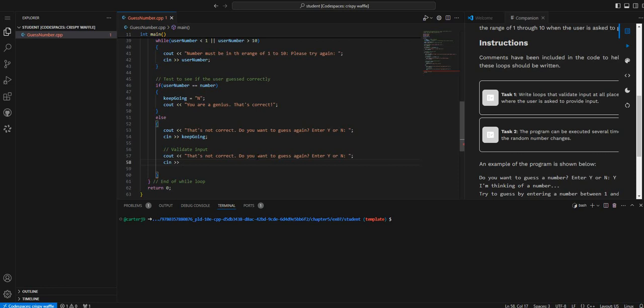Let me keep going. Actually, we left out our while statement. Yeah, let's go back. Something was off. Let's do while. And keep going at this point.